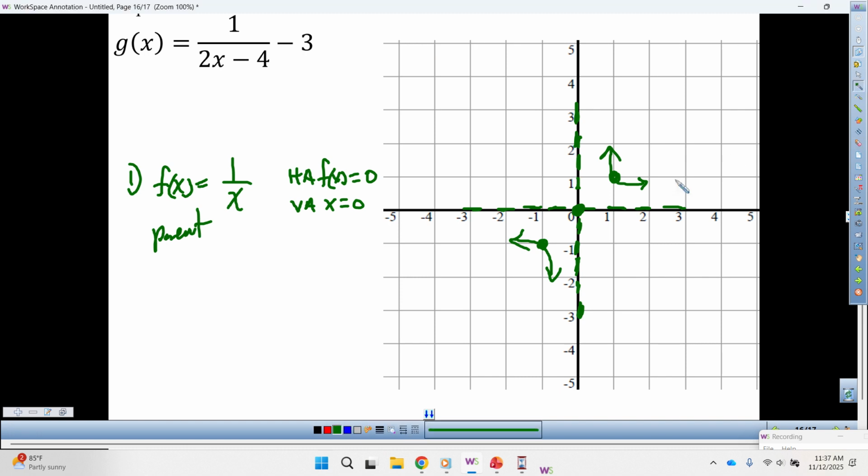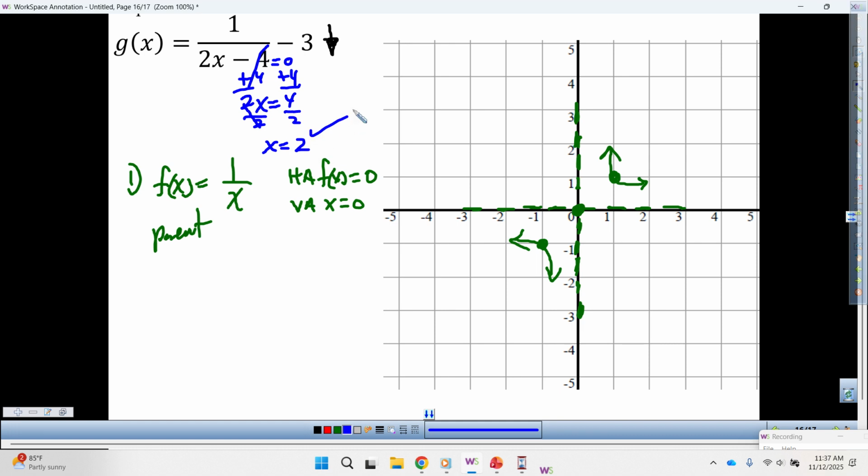All right, so with that said, let me erase that, and let's see where we're going to transform this to. Where are we going to send this to? Tell your neighbor, what steps? Where to where? First of all, this one is going down. Mr. Q, this one is going to go 4 to the right? No, because now we have a 2 in front of it. So what do we do, everyone? Set it equal to 0 and solve. Plus 4, plus 4. 2x equals 4. Divide by 2, divide by 2. X equals 2. So that means it's going to go how many steps to the right, people? 2. 2 to the right and 3 down.